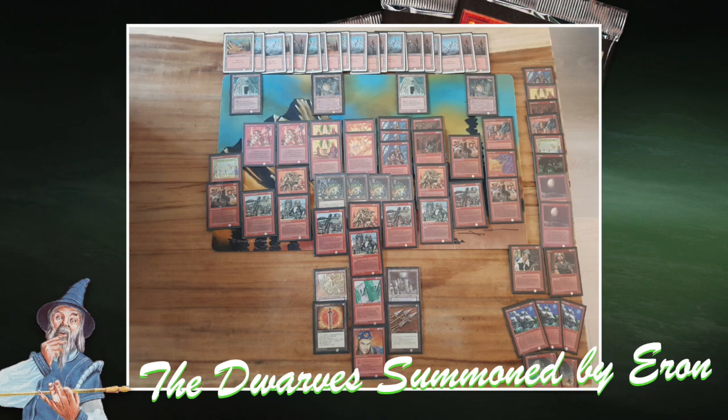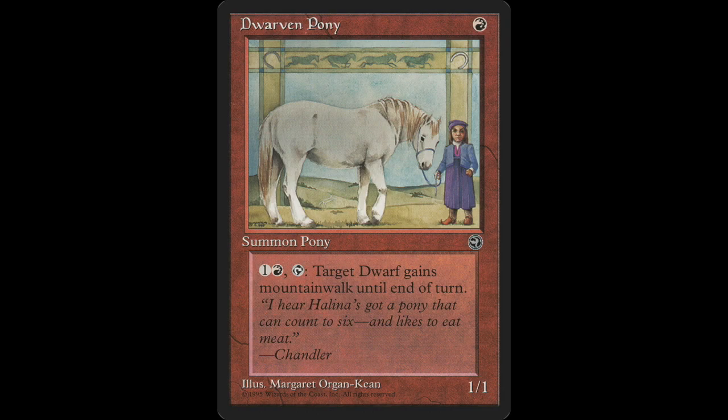A Dwarven Pony, you can tap Dwarven Pony, and I've got to check. You've got to pay 1/1 red and tap, and then target Dwarf gains Mountain Walk until end of turn. So that is really funny. So it's really nice to see Dwarven Pony in the deck. We also see Dwarven Trader in the deck.